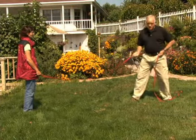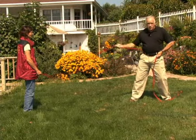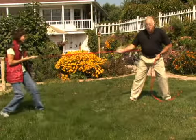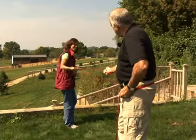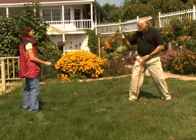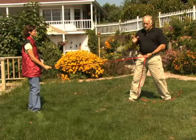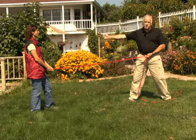Turn your back foot sideways like you see me here, then bend your legs a little bit and hold the leash in your right hand. As you can see, we've got more than a dog pulling on the leash and they're not going to pull you off your feet. They're not going to lunge forward and grab that tug unless you want them to. It's not the second handler's job to determine when the bite is taken — it's the trainer's job.